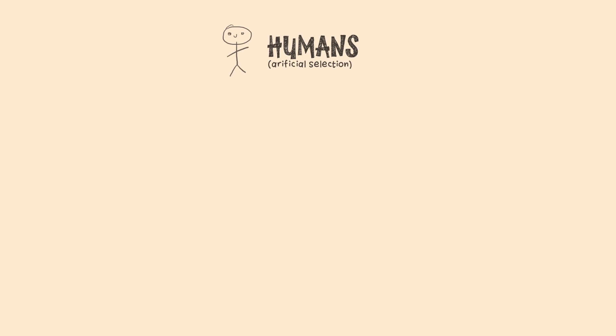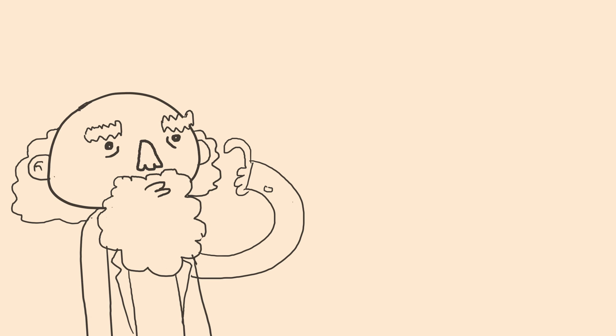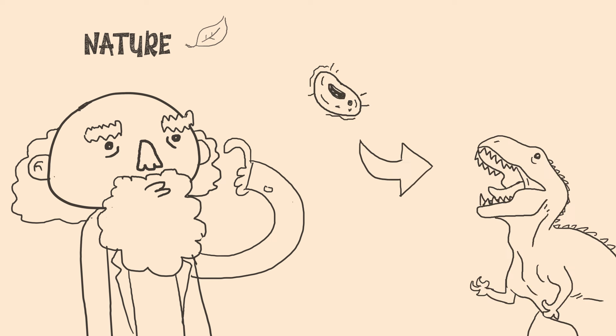Just like humans can take the variety that they saw in animals and breed horses to be faster or dogs to be more hot dog-like, given enough time, old Charlie D figured nature could do the same thing and take even the smallest, slimiest of creatures and create the biggest and most baddest of T-Rexes. Nice.